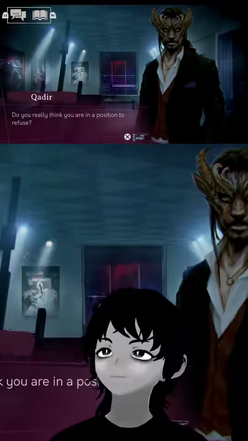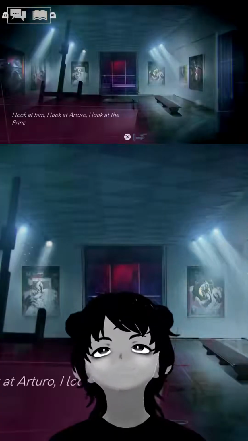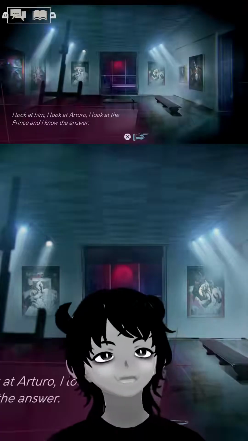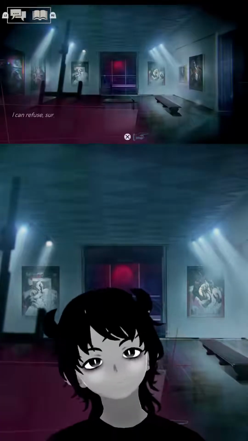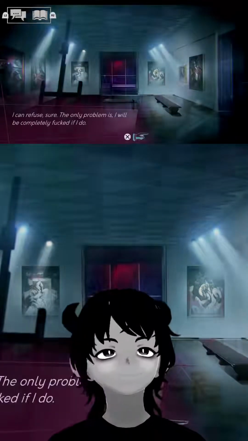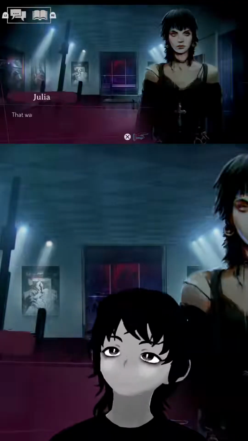Do you really think you're in a position to refuse? I look at him, I look at Arturo, I look at the prince, and I know the answer. I can refuse, sure. The only problem is I will be completely fucked if I do.